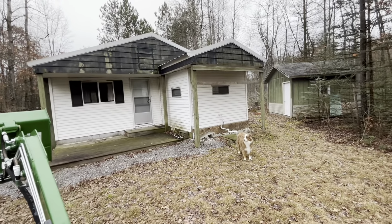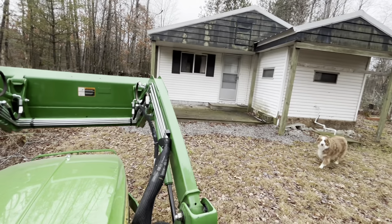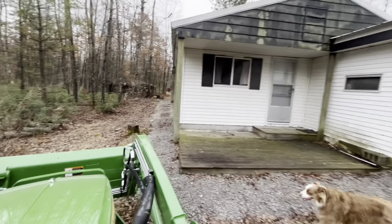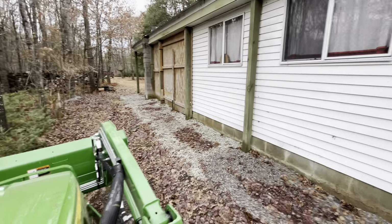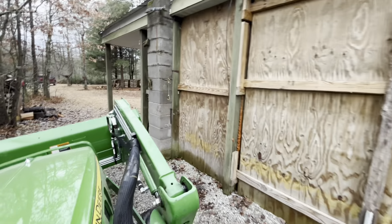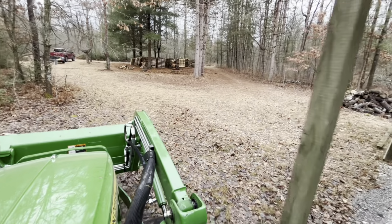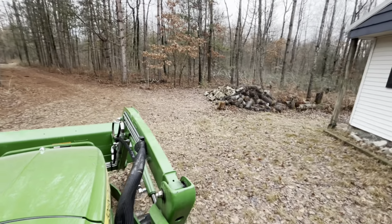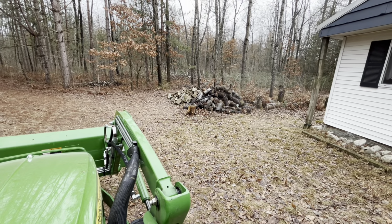Gutter right there, so all the runoff doesn't just run right off onto the back deck. All sorts of little projects, but just got to focus on one at a time, which is really hard to do when you come up here and you see 90,000 projects. You just want to work on them all at the same time. Set up and we'll get going back at this.